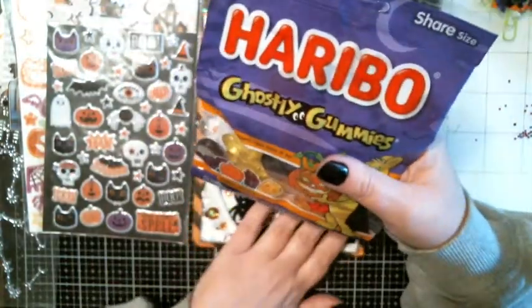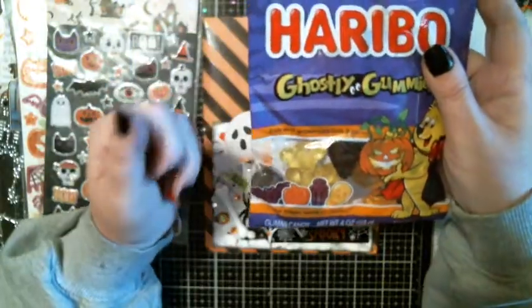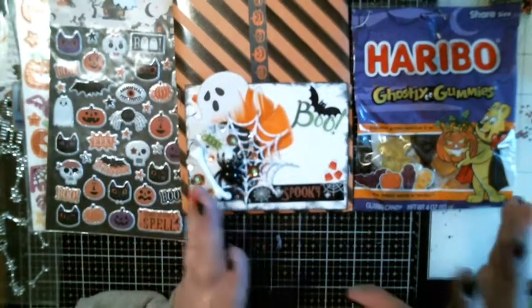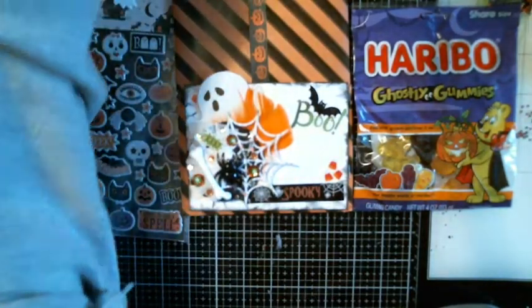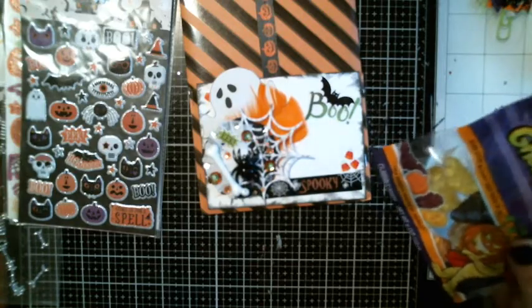I don't know what it is about gummy bears, but I have a thing for gummy bears or gummy candy. I remember when I was a kid, and I know where it stems from. My uncle was in the army, stationed in Germany, and my aunt would send German candy home at Christmas. We got a coffee-sized can of gummy bears, and they were so delicious that my grandpa didn't share them with the family. He only kept them for him and me. He would share with my other cousins, but he didn't share the gummies. That's where it comes from. During the Christmas season, there is a guy that sells candy in the center of the mall. I go every year and buy gummies.